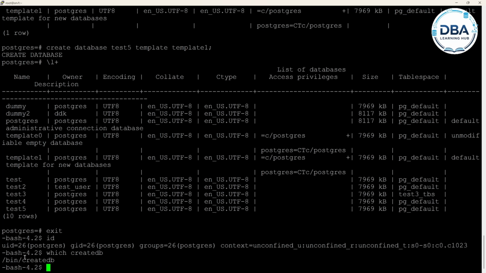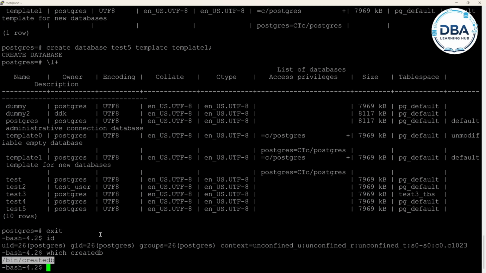So it is there. This is a utility provided by PostgreSQL to create a database using a binary. We can see it is under /bin/createdb. So I'm running createdb and I'm giving test6.